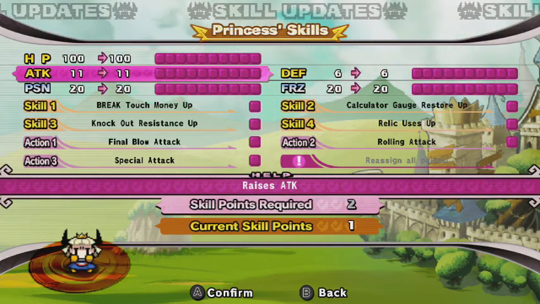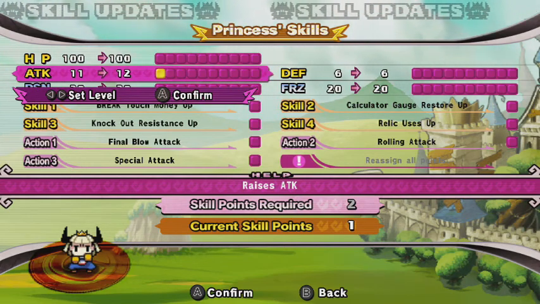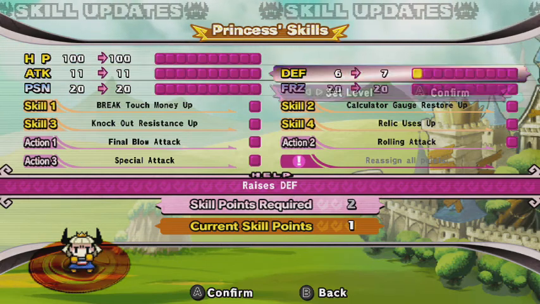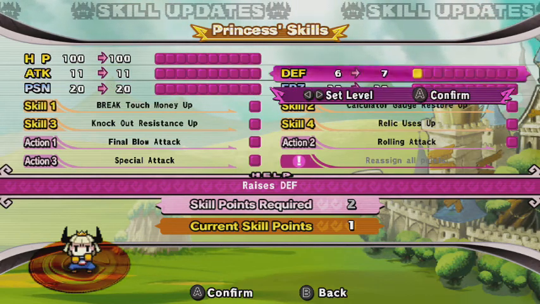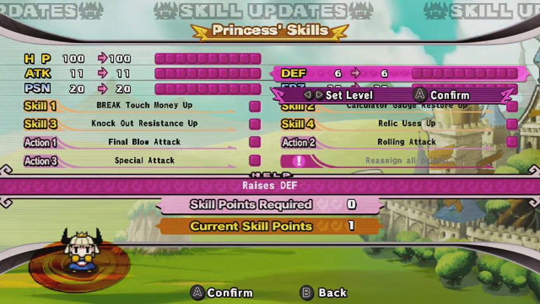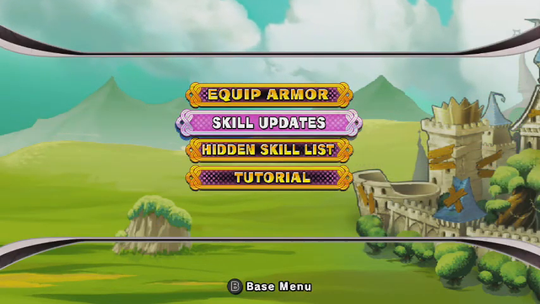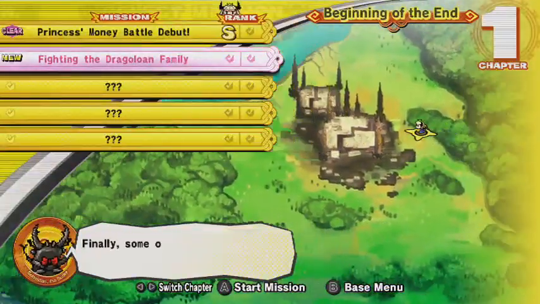How about attack? Oh, I can't. Oh. What is it? Oh, okay, requires 2 skill points. Okay. Can't do anything with that yet. Okay, let's leave castle and start another mission.